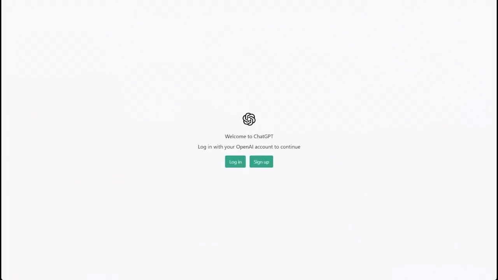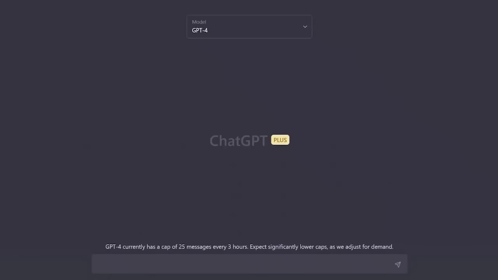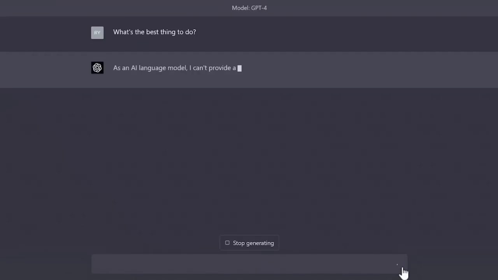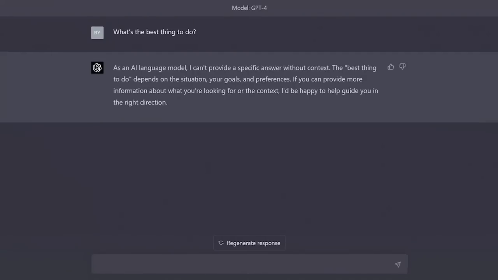For the purposes of this demonstration, let's examine an ambiguous prompt that results in an unclear response. Note that the prompts must be added to the prompt box located at the bottom of the screen. Suppose you want ChatGPT to provide a recommendation for the best way to conserve energy at home. The initial prompt might be, "What's the best thing to do?" This prompt is too vague and doesn't specify the context, leading ChatGPT to ask for more specific information about the request.